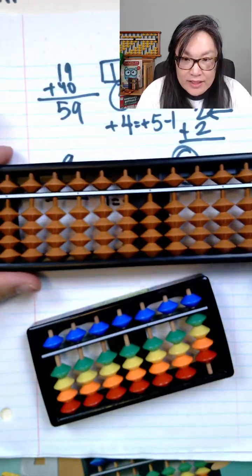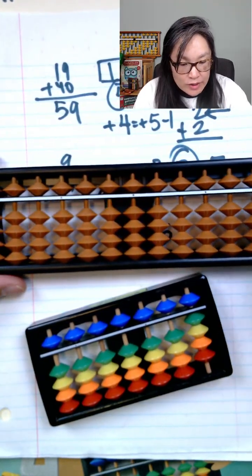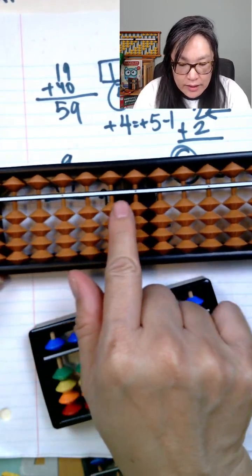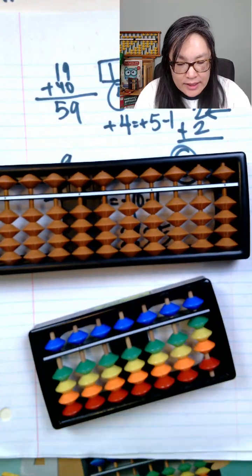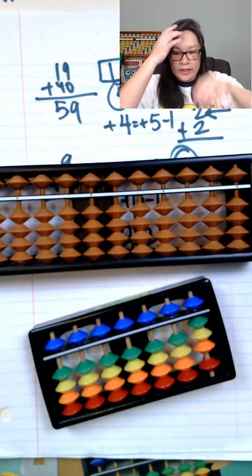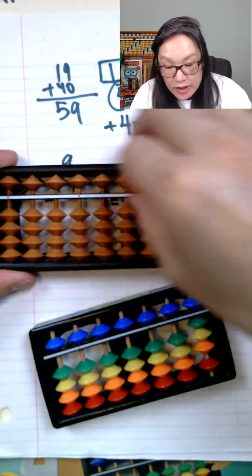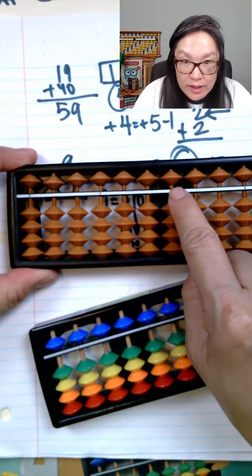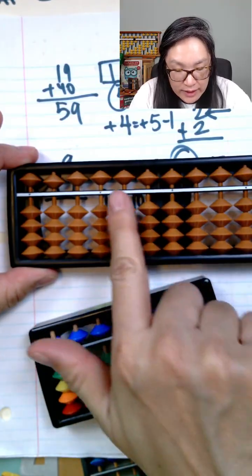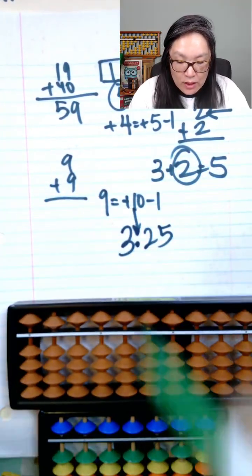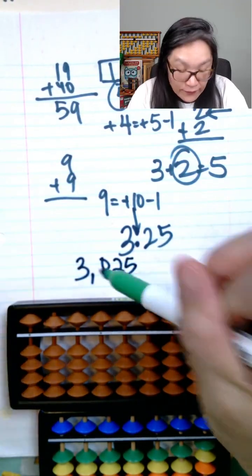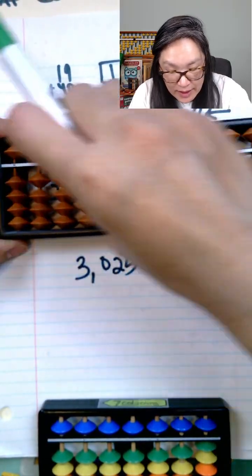So if it's this big, if it's a 13 column, I would start in the middle. Notice there's a dot here and then there's a dot on this side. The idea of the dots is to know where our major category is. So if the number is big and I start in the middle, this will be the thousands. How do I know? Just like how we write the thousands, 3,025. It'd be the same thing because we have our comma.